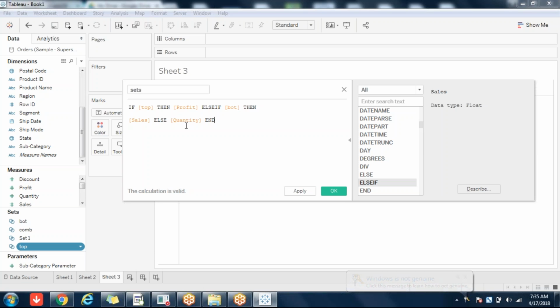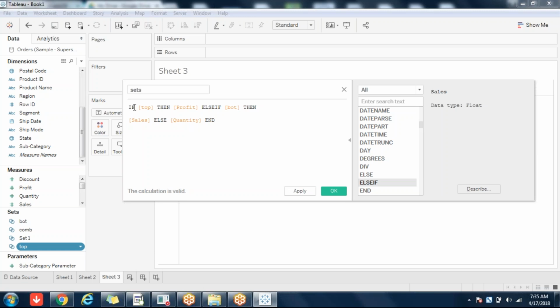Now, what is strange about this if then else statement? Generally, how will the if then else statement be? If sales greater than 10,000, then good, such kind of things, right? We will use comparison operators. Generally, that's how you write an if then else statement.